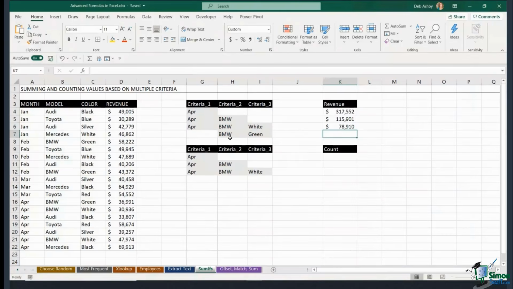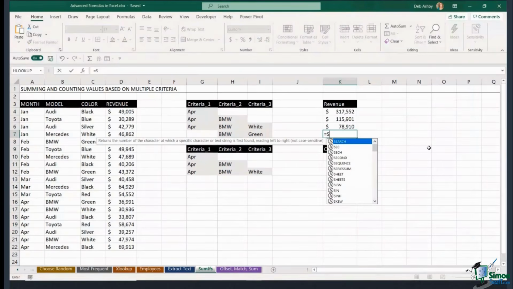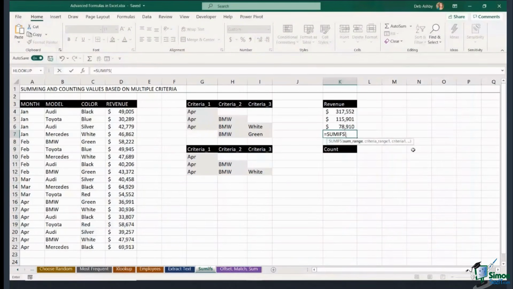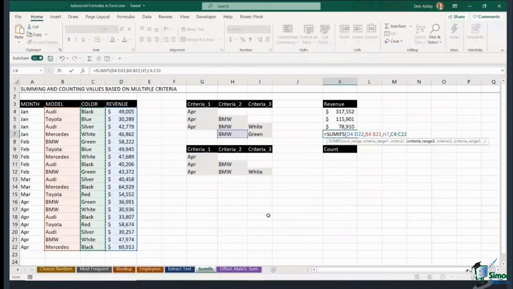Now the final example here, I have 2 pieces of criteria, but I am actually going to have 3 pieces of criteria, but my third piece isn't actually listed here. So let me show you what you can do here. I'm going to do SUMIFS again, and we're pretty much going to do exactly the same thing. So our sum range is going to be our revenue, comma. Criteria 1, this time my first piece of criteria is BMW, so my criteria range is the model, and that is my criteria, H7, comma. Criteria range 2 is the color, so we're going to select that, and my criteria is green, comma.